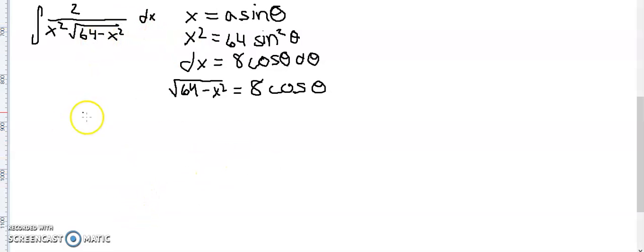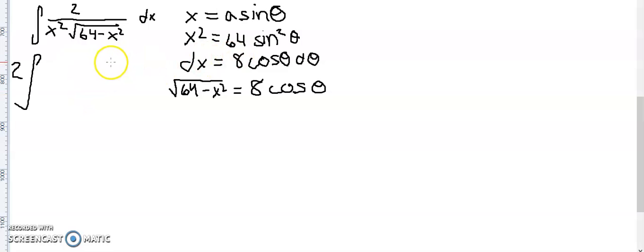So let's put everything together now, so that we can see it all better. First, what I recommend doing is pulling that 2 out of there, to the other side of the integral. It just looks a lot cleaner and easier to work with, in my opinion. Just don't forget the 2's there, that's the only part that will bite you in the butt if you're not careful.